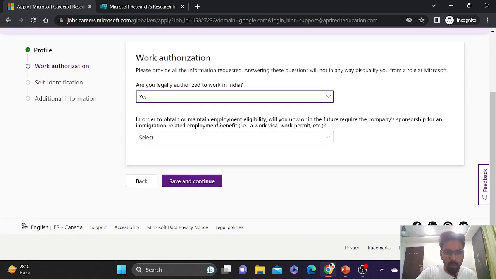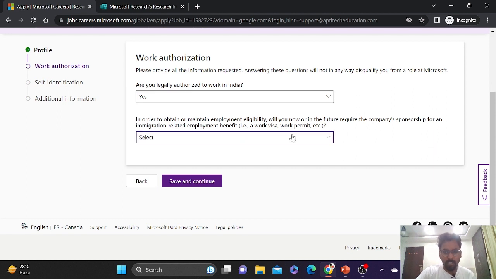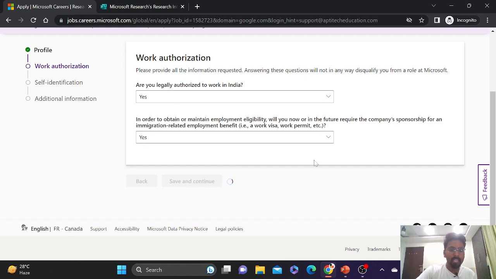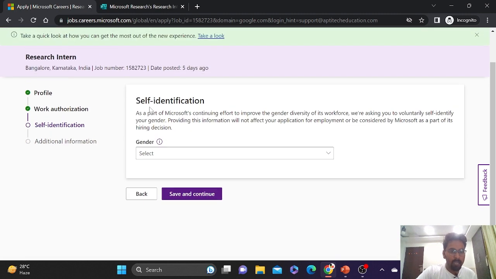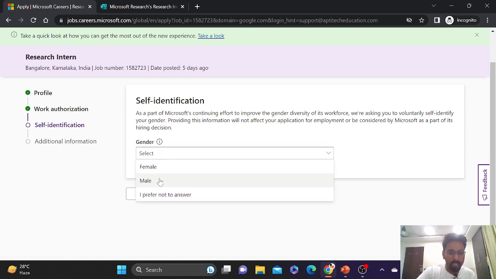In order to obtain or maintain employment eligibility, will you now or in future require the company's sponsorship for any immigration related employment benefits? So yes, we need to select yes. All right, so we can click on the save and continue button. And next it is asking for the self identification. Self identification is nothing, you have to select your gender.